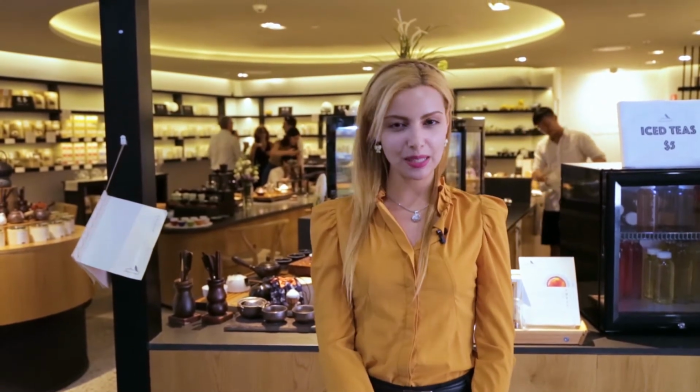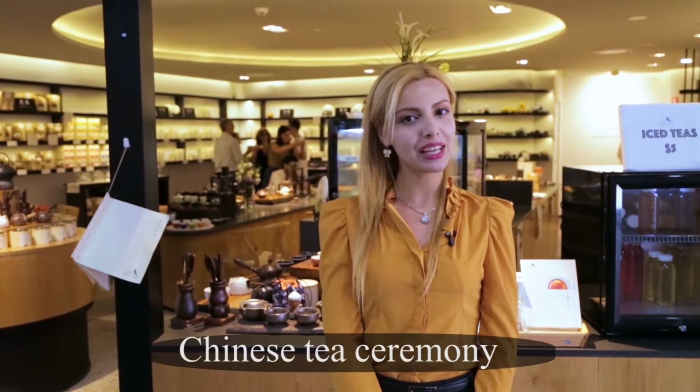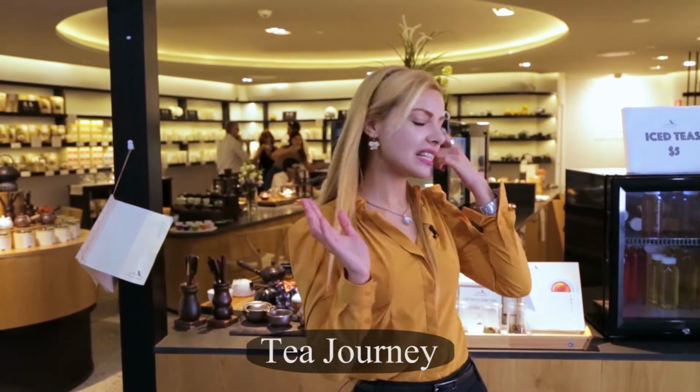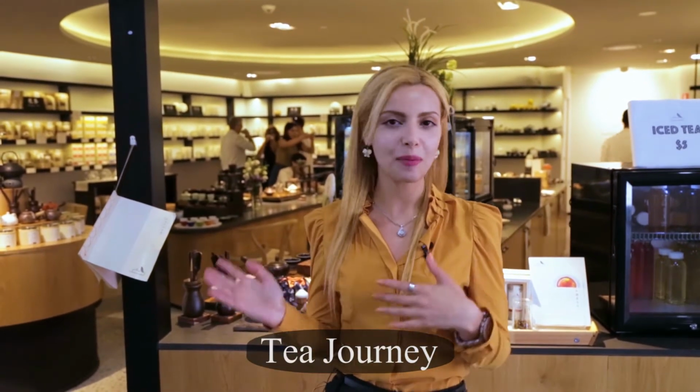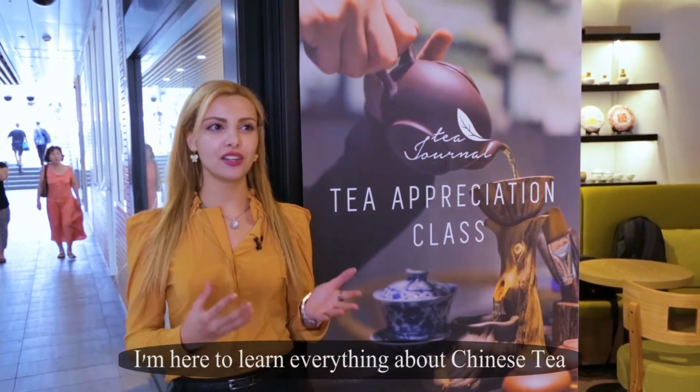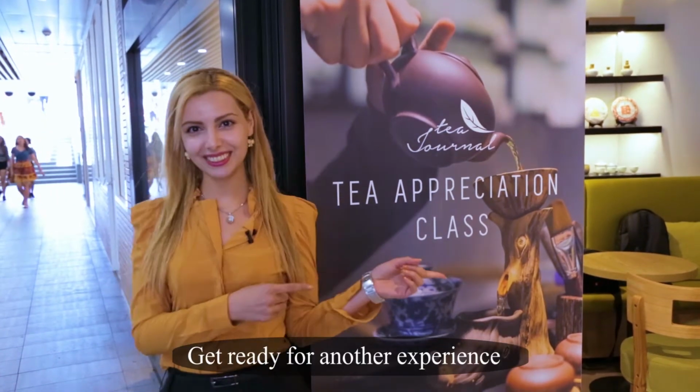Today we are here to experience the Chinese tea ceremony. We have a tea class and the place is so amazing. It's called Tea Journey. You guys can come and see if you're in Sydney. As always, I have so many questions and I would really like to know deeply about tea and the rituals behind it. There is a tea master who's going to explain it all to me, which sounds really cool. And there are so many yummy cakes waiting for me, so let's go and try them out.